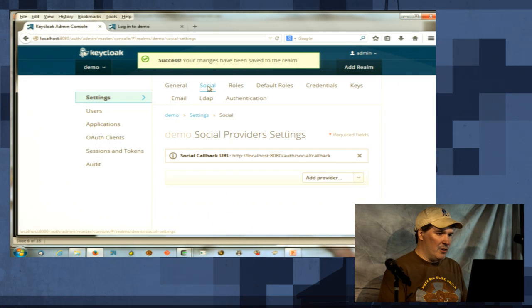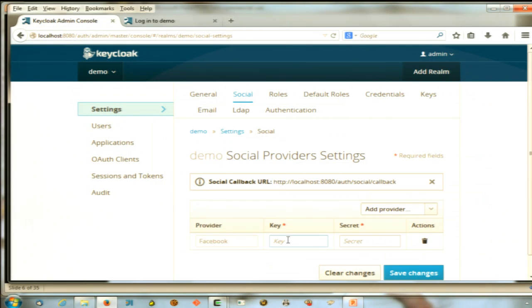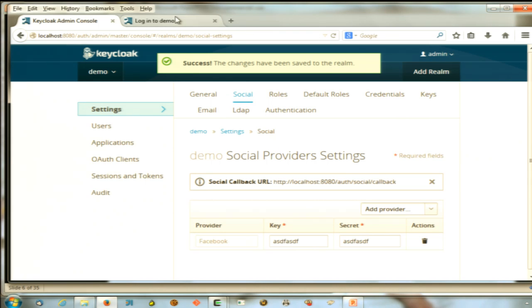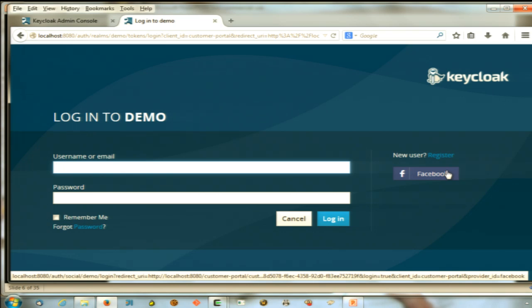I go to the social screen. I have to configure each provider. I'll configure Facebook with a dummy key here. When I click save, I go back to the login screen. I can now log in through Facebook, using the credentials I set up with Facebook as an authentication provider.